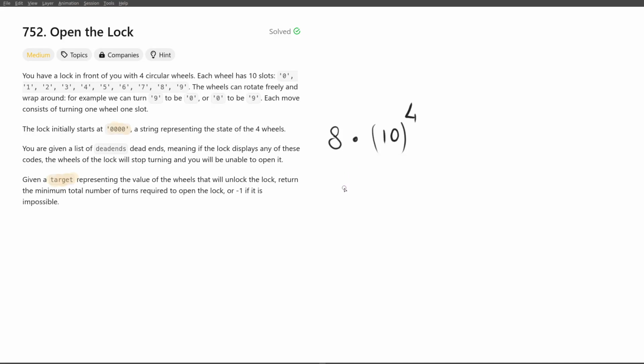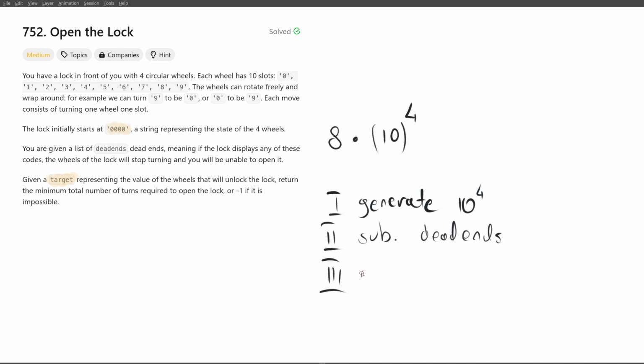So to recap, the first step is generate all those options. The second step is subtract dead ends. Third step is add edges.